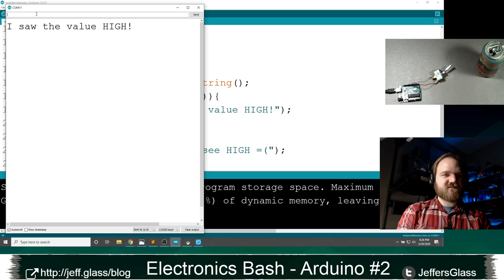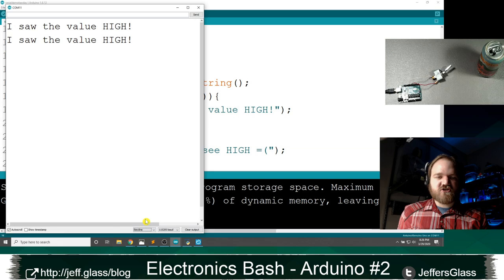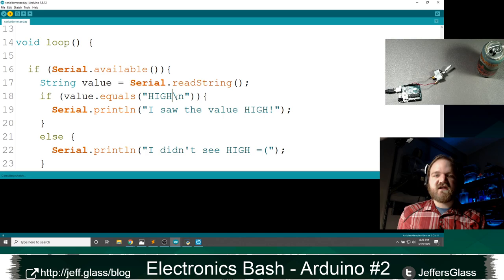So that was a really good catch, Kenneth. When I'm sending H-I-G-H and hitting enter out of my serial command, the string that's actually coming in is H-I-G-H plus a carriage return plus a new line, right? So if I make it just a new line in my serial monitor, I could do just a new line in my string. This backslash N is how you'd record a new line. Backslash R is a carriage return, right?